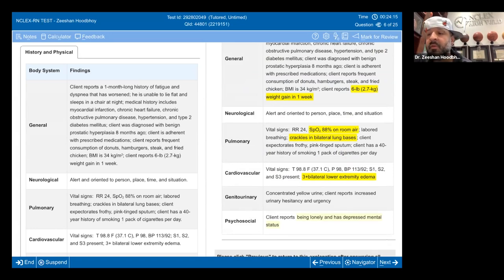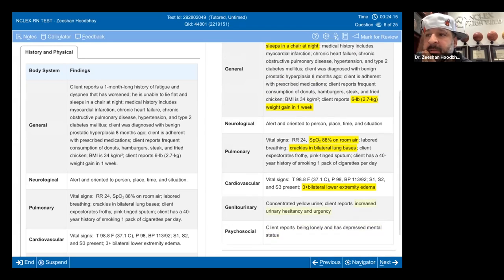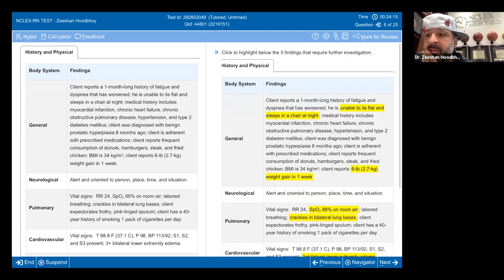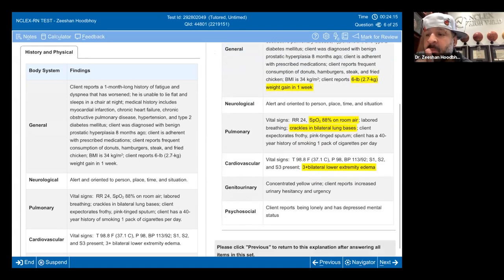I guess we could choose that, but which one would we go with? Increase urine hesitancy, urgency. Hold on, findings to further investigate. Okay, you could go with depressed, that's an option. You could go with increase urine hesitancy and urgency, but let's think about this. The S3 is not, so it'll give you a choice to highlight. So I'm clicking on S3, it won't let me highlight it. So if you kind of click around, it'll let you choose. So they've given us 7 options, okay?